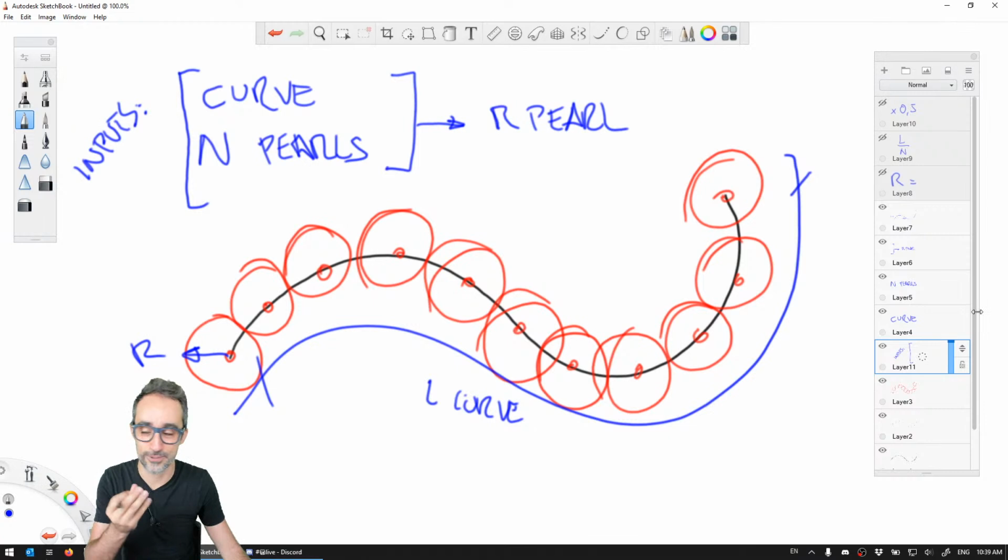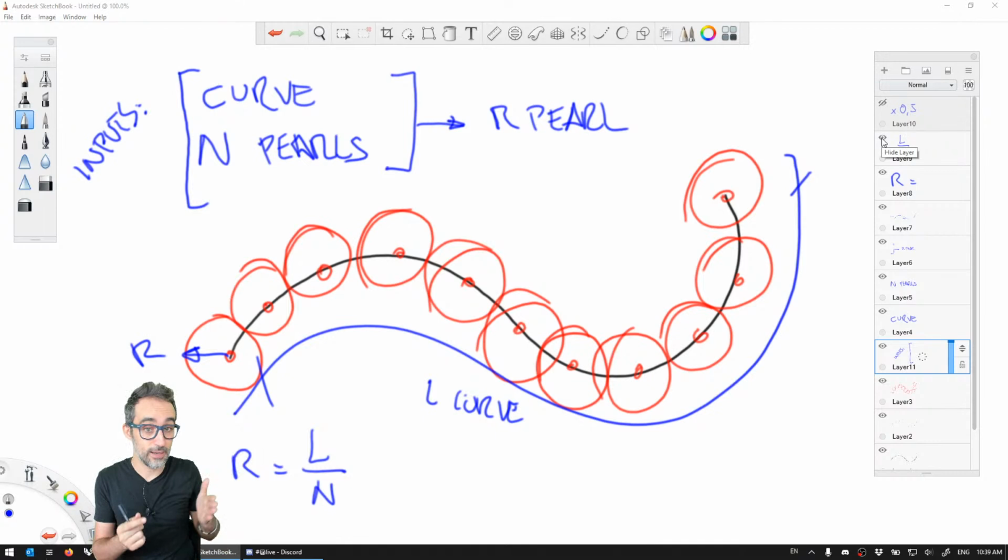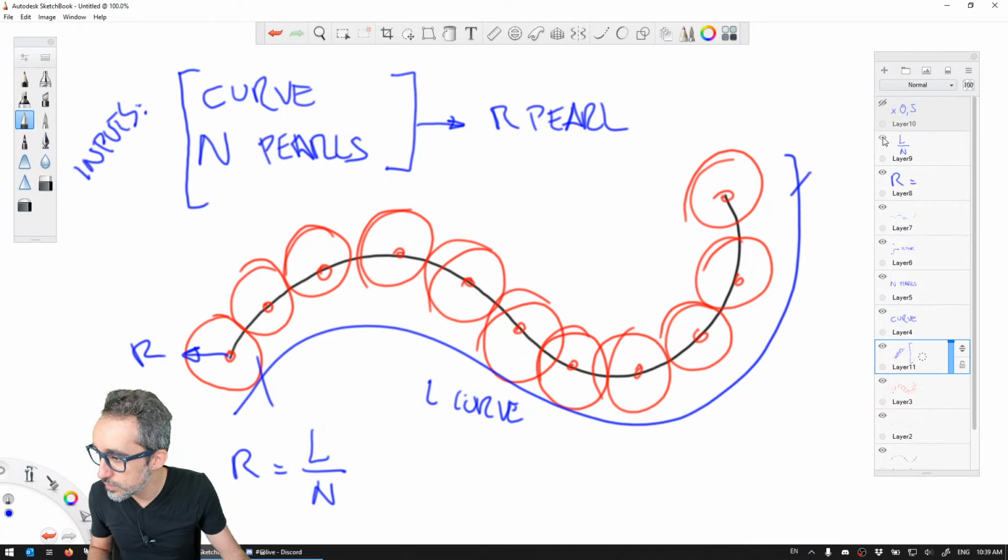And what we want to find is what the radius of each one of these pearls is going to be. So what we can do is that it follows very simply that the radius of that sphere is going to be equal to the length of that curve divided by how many pearls do we have in the... actually that is not correct because it's n minus 1. All right, let me get back to that.